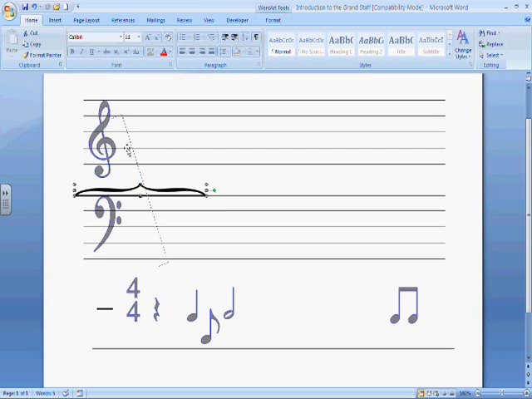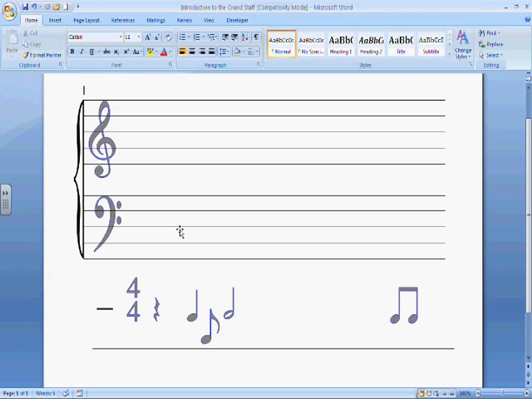Move it over here. You'll probably recognize it once I get this bracket in there. You'll probably see this a lot on piano music, and a lot of times the left hand is designated as this part right here, and the right hand designated as this part right here on the piano, because the right side of the piano are higher notes, the left side of the piano are lower notes. So you see that in piano music a lot.